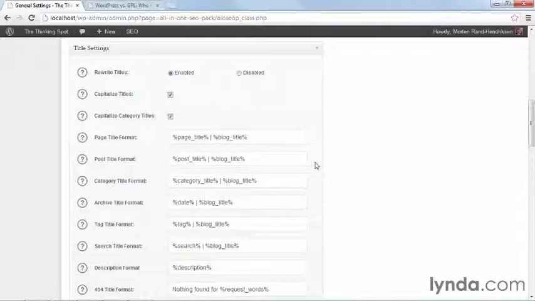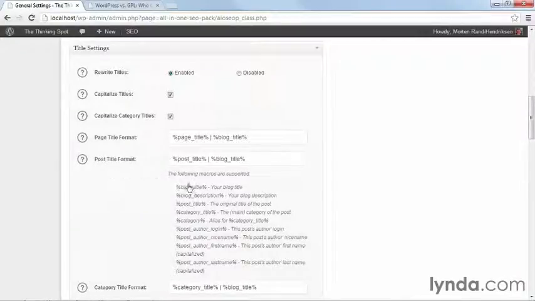That also means if you want to change this, all you have to do is either put in text or more macros. For example, if I want to add my own name to the default display that comes up, I can do so by adding the macro for my own name. But what is the macro for my own name? Well, if you wonder, or if you want to see what macros are available for each of these options, just click on the title for that form. So I'll click on the title, and here you get a full breakdown of all available macros.